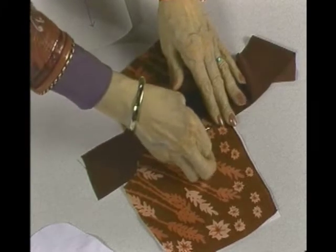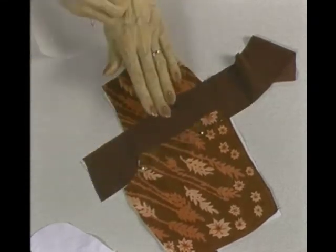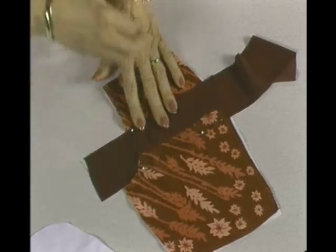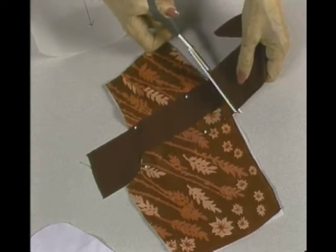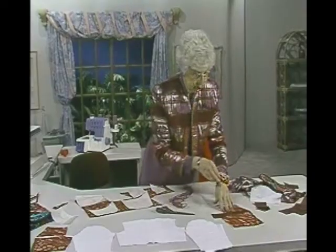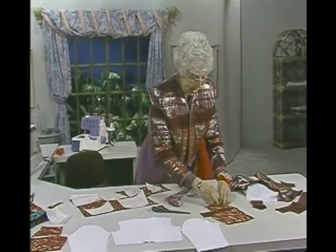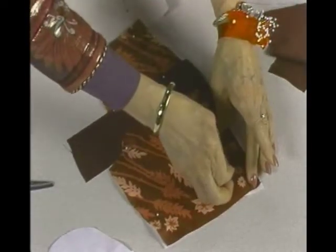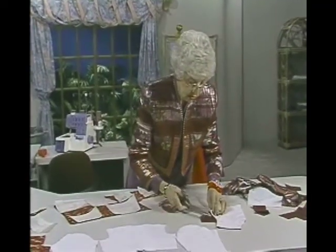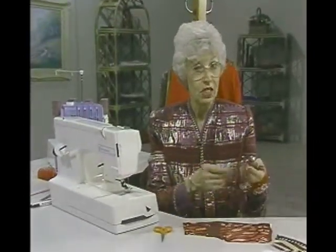Since I'm going to be able to see through this ribbon, I want the print fabric on top and just use the base lining fabric where I must. After pinning everything in place — with lots of pins or basting if needed — I went over to the machine and just covered those raw edges with the braid, making a stripe in the process. Originally I bought about five yards of this ribbon, not knowing how much I'd need. Five yards isn't going to do it if you put as many stripes on as I have.